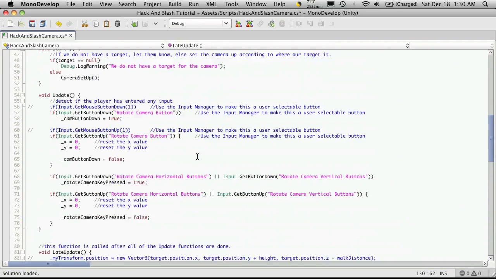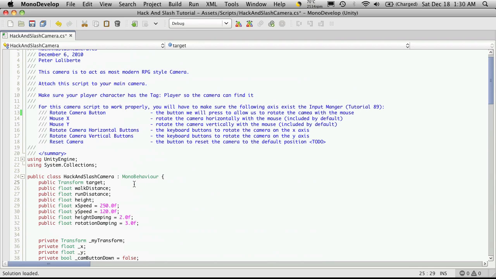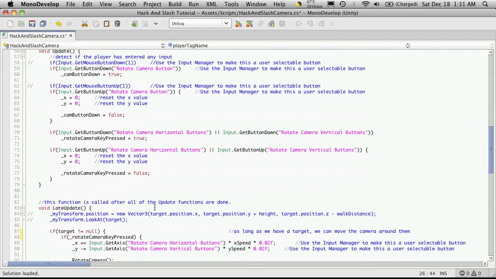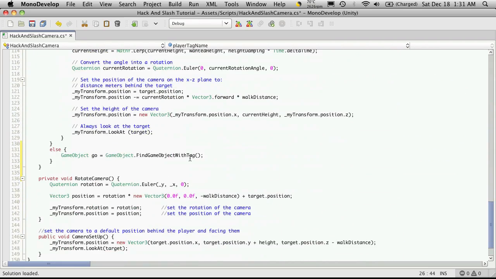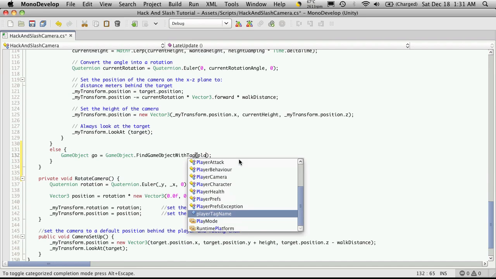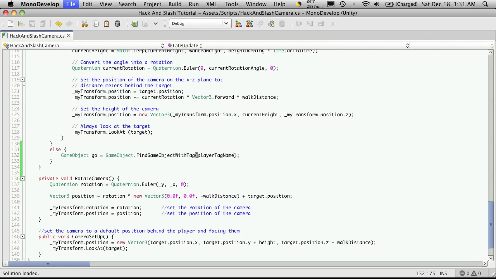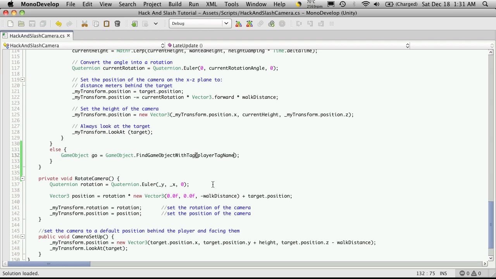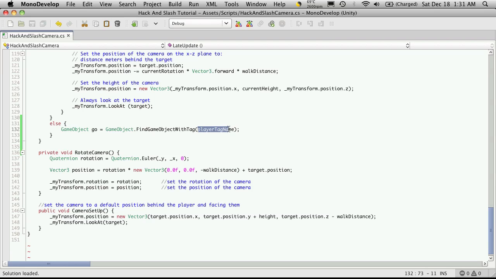But I'm actually going to create one more variable that's public, and I'll let you assign whatever tag it is that you have for it. I'll come down here and I'll just say public string, and I'm going to call it playerTagName. And I am going to set it to a default of player. So we can just come down here into our else statement, and the tag we will be looking for is our playerTagName. So we'll just take a look at this in our inspector, and here it is, player tag name. So whatever you have your player tag set to, just fill it in here. And if you don't want to actually create that variable, you can just hard type it in right here.